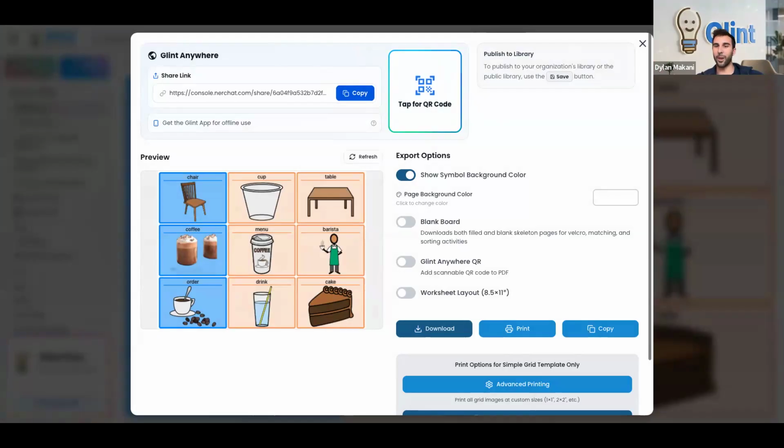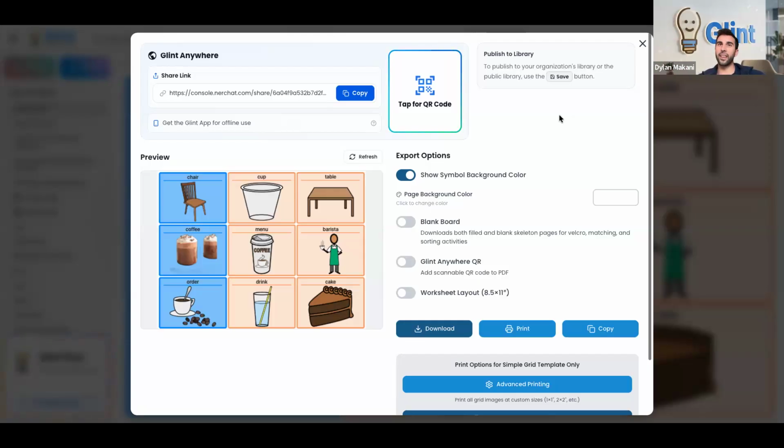Like Julianne says, great feature for the home carryover, 100%. These links, Jessica, last indefinitely. So as long as you send them, they're good. And the really cool thing about it is this. If you updated a Glint on your account and the parent or whoever has the link refreshes, it auto updates. So that's a really cool thing too.